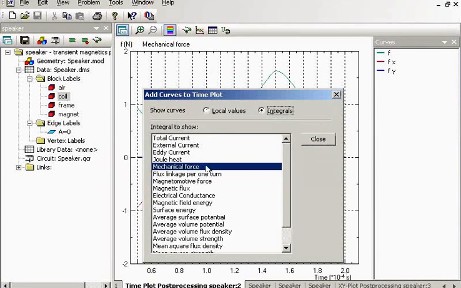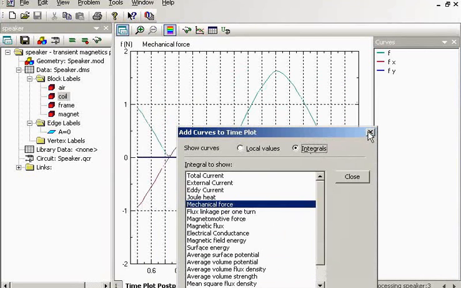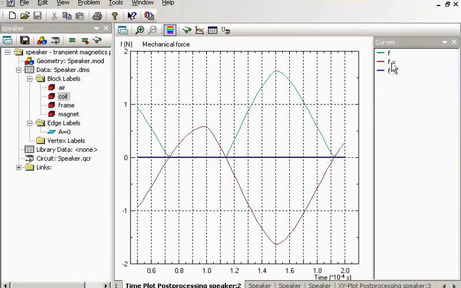I add the curve of mechanical force. And that's the horizontal component colored with red.